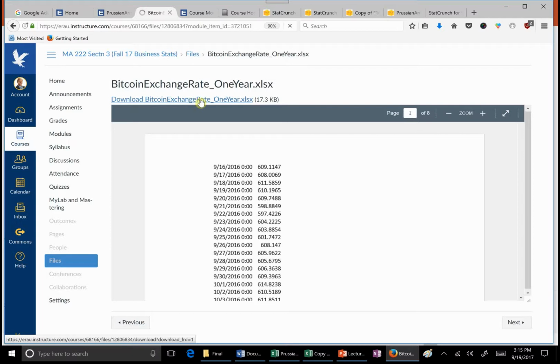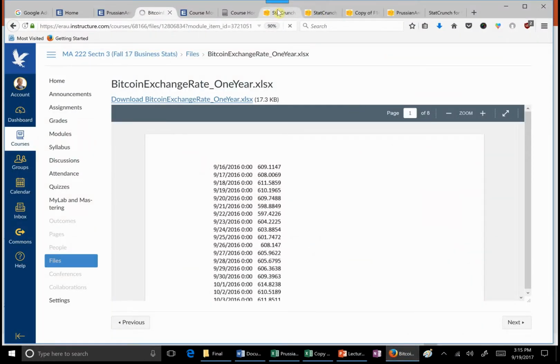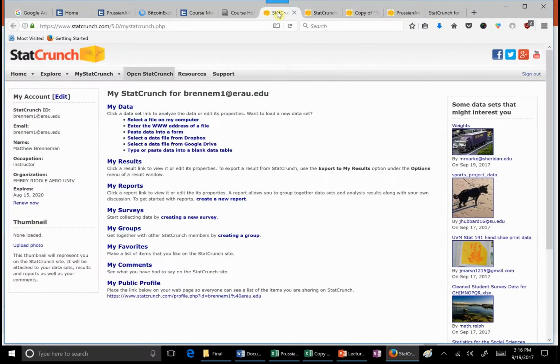Yeah, let's see if I can get it to load here. For some reason, my computer is really slow today. Actually, I have it already stored. I'm just going to go to my copy. Okay. I'm going to open up a new screen. Okay. And we'll go ahead and load it.